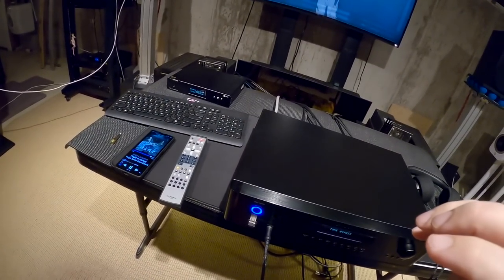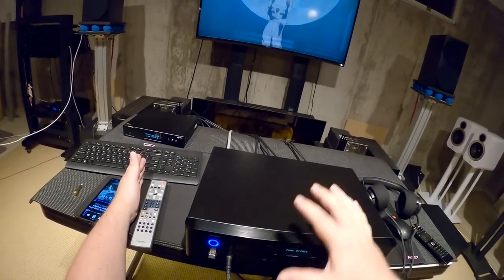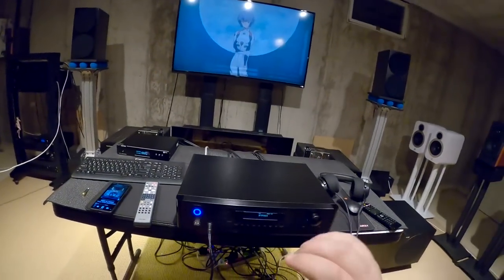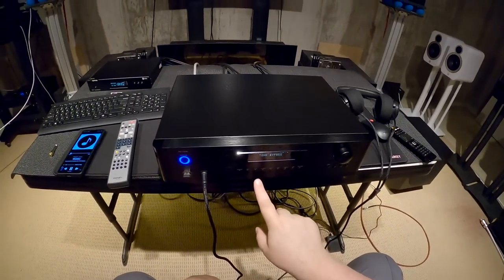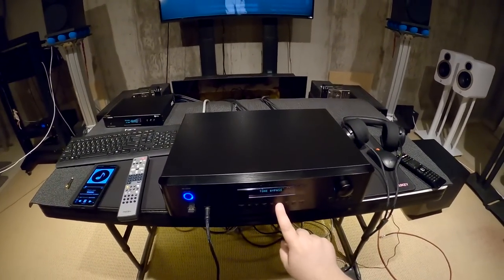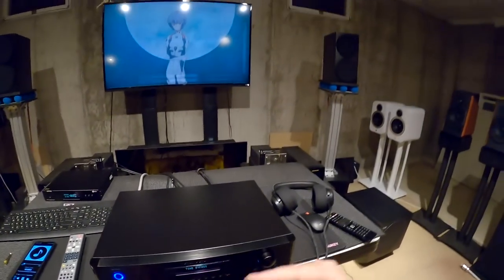It sounds great. The DAC actually — once I figured out that the Topping needed to get lower by three decibels, which was the owner's request — the owner asked if I could tell whether the DAC in this is any good. I'm sending fiber optic in. The actual DAC in it is decent. I still hear it slightly better going through XLR from the external D70S, so that's the computer playing Pink Floyd via XLR versus the computer playing Pink Floyd via optical — two different sources playing the exact same material.